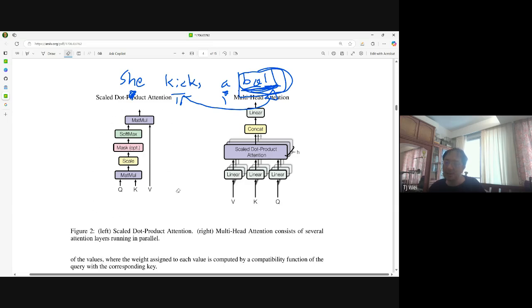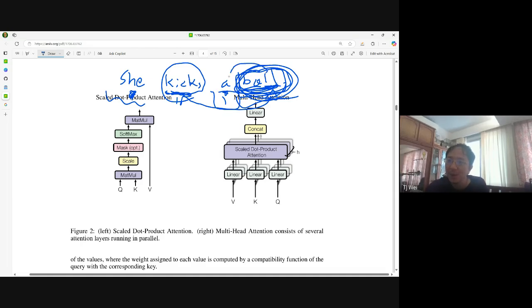this is the single head attention. But why do we need multi-head attention? The reason is that sometimes, in this case, there's not only one type of relation. Although the ball is the target of this action, sometimes we also want to know who is acting on this ball. She is acting on this ball. And sometimes we want to know how many balls we have. Also, maybe in this scenario, the word "a" is more important to this ball.